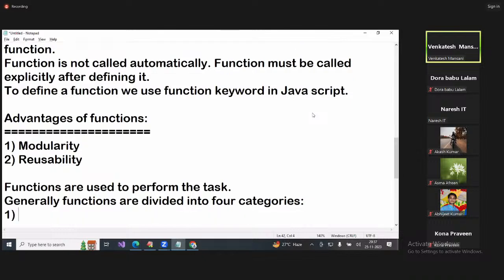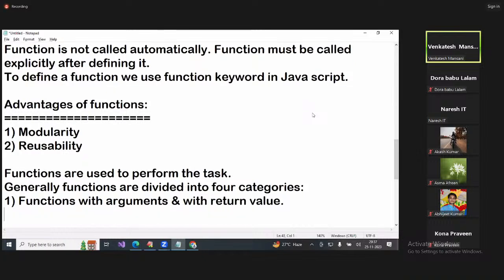First one, functions with arguments and with return value. Second one, functions with arguments and without return value.